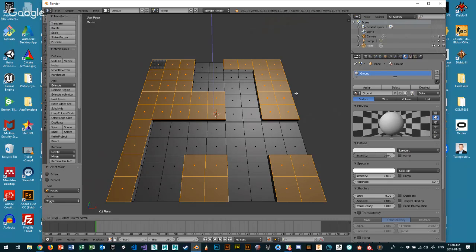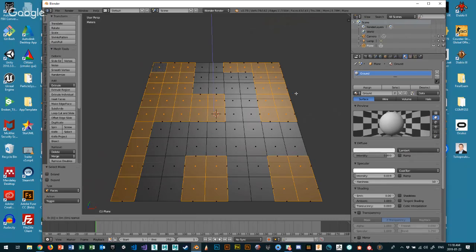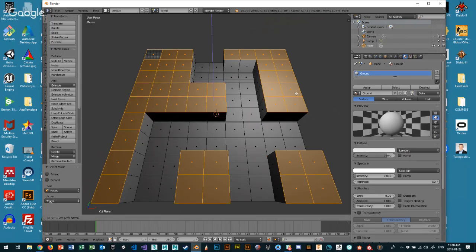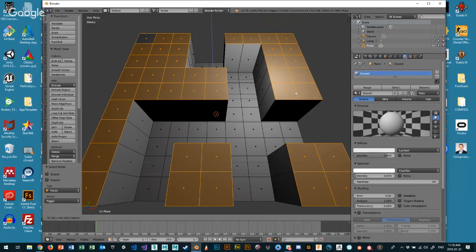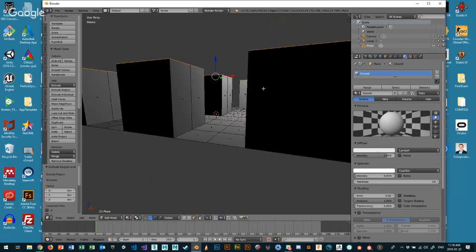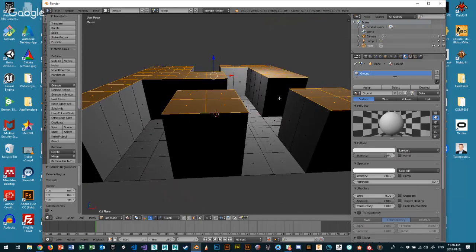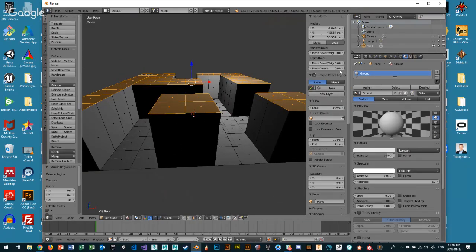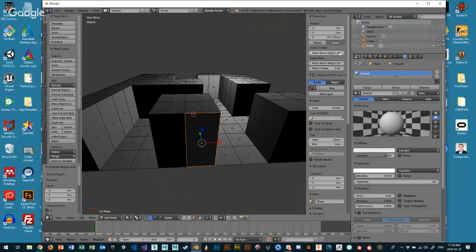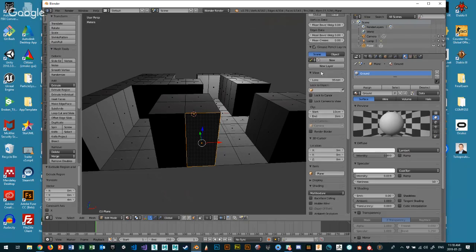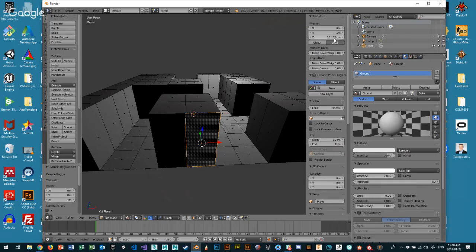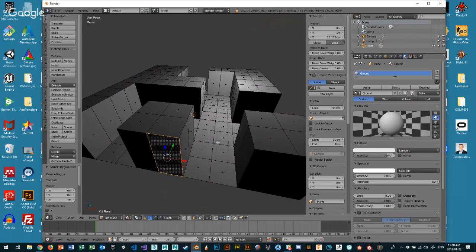If I type 2, that is 2 meters, right? If I type 4, that's 4 meters. And press Enter just to select that. So 4 is what I want. That seems about right. If I press N, you can look at up here. You can see the height of these walls, how tall they are. It's not really quite accurate, but you can see that it's going to be about 4 meters.